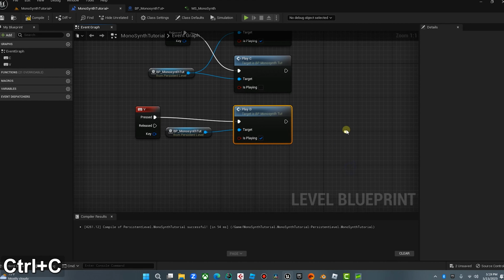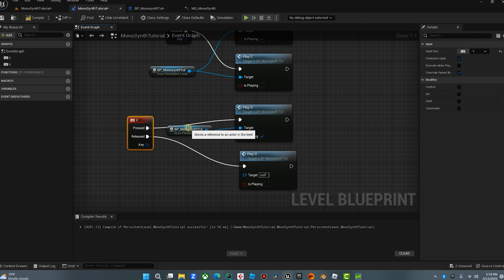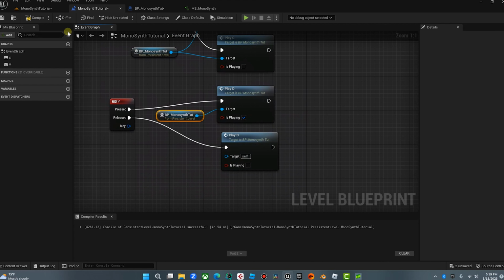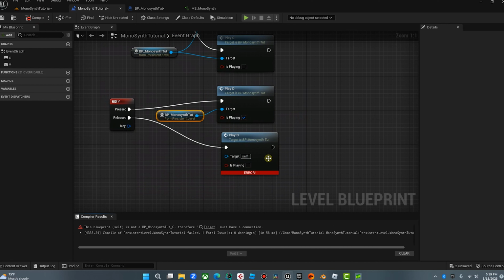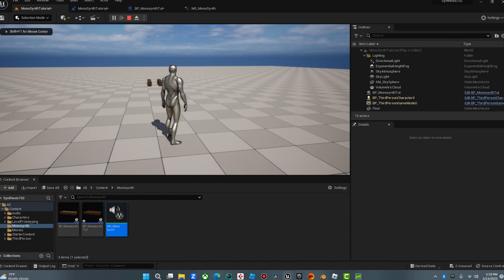Then we're going to copy this over. When we release it, we're going to make it false. And what this is doing is it's now triggering the play D. So let's compile that. Oops, again, got to make that target, drag that off to there, same target, compile, now let's play it, and we'll get C and D.